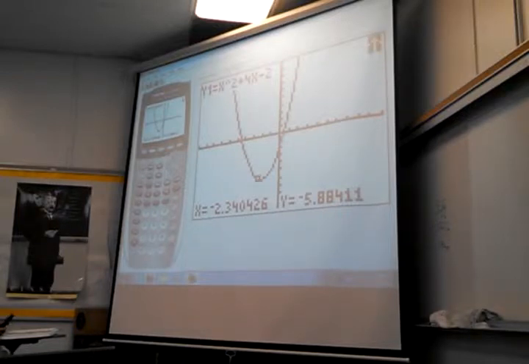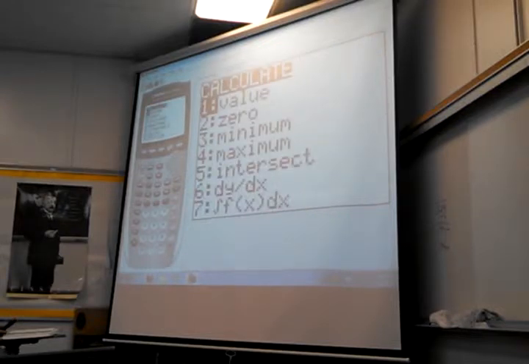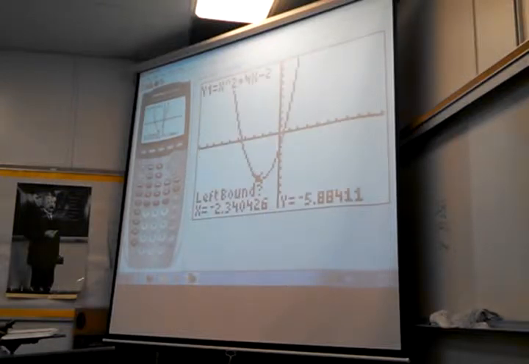Go to second, trace, because I want to calculate something. And what do I want to calculate about that? Minimum. So I can't remember if we've done this yet or not, but the minimum, what I try to tell students, because sometimes left and right's a little weird, get right on the answer and then hit the left key several times so you're on the left bound. Trying to give this thing a little area to search in.